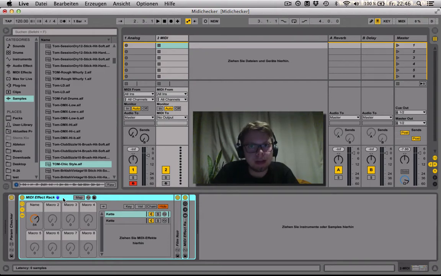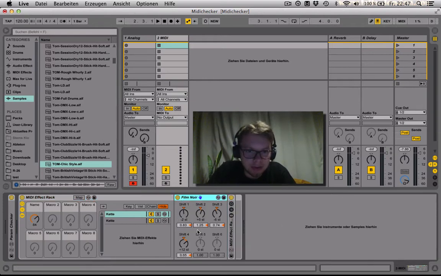And the cool thing about any kind of rack in Ableton is that once you finish building your rack, it can be maybe very complex under the hood. I try to build racks in a way that in the end, I have all the information I need available upon seeing these 8 macros. So I build a rack, I create chains, I put effects in there and I work with them. And then I build up those macros. And once I'm done, I never want to have to go back into the rack itself again, but I want to be able to do everything that I need to do with these 8 macros.